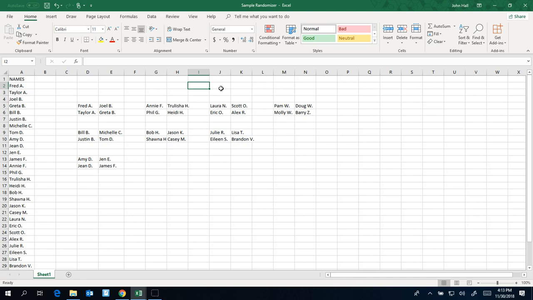So now you have a list of names that is in alphabetical order, but it mirrors the arrangement of your classroom, or at least in this case of my classroom. You could arrange these names however you want. For me, I'm going to add the words front of room at the top of this spreadsheet, so that when I project this for my students, they know where the front of the room is. I'll also show the back of the room.